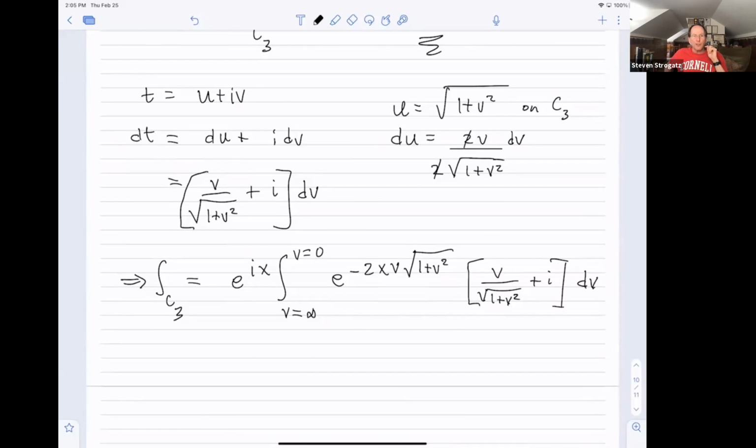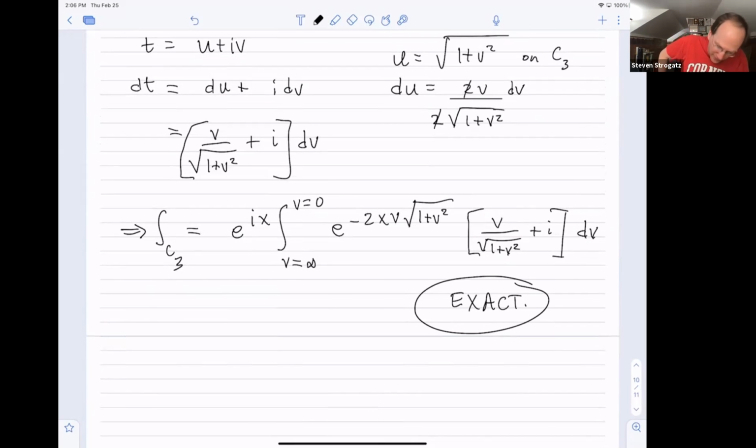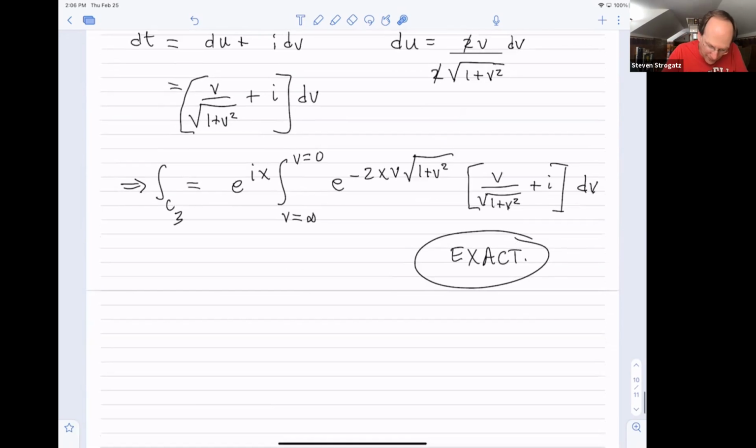Okay, let that soak in for a second. This is still exact. Now, it's nasty, but it's exact. So we haven't done any asymptotics yet. Now we can finally do them. It's this integral, which we can hit with Laplace's method by observing that this term has its max at v equals 0 down at the endpoint. And as x goes to infinity, this expression is becoming sharply peaked around the max. And so this is the only time we're doing anything asymptotically, and it's all now set up for Laplace's method.